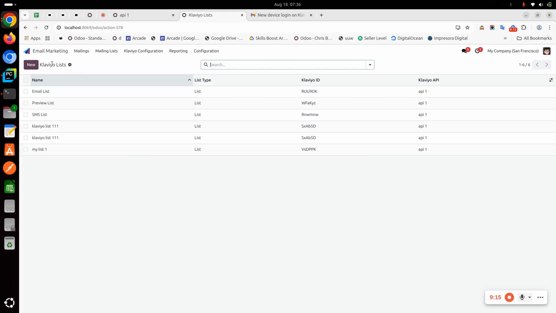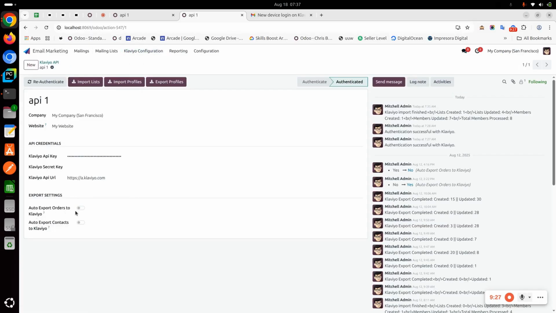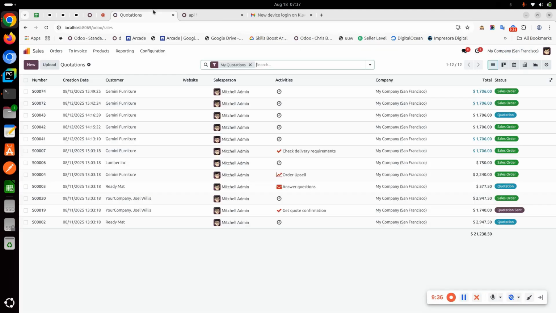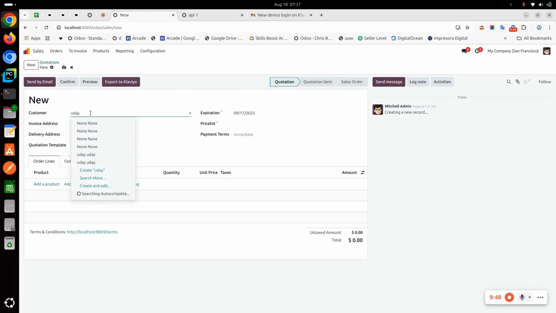Okay, and now, for example, here we have in the Klaviyo API an auto export order to Klaviyo. Now we enable it. We will go to sales order and I will create one.